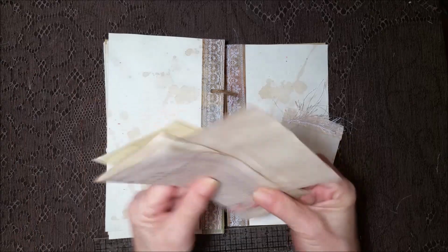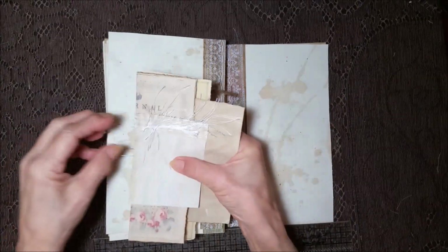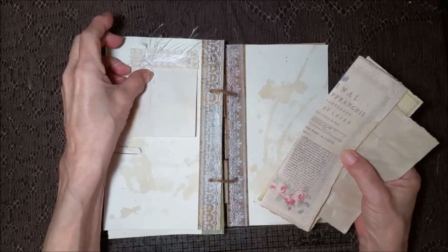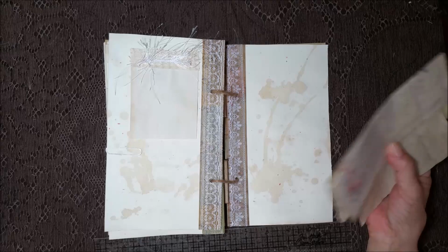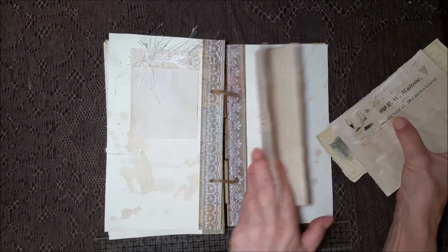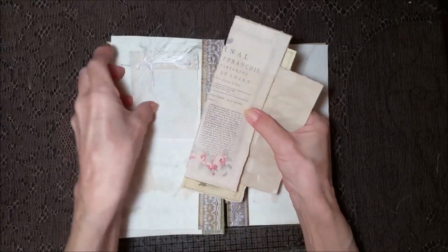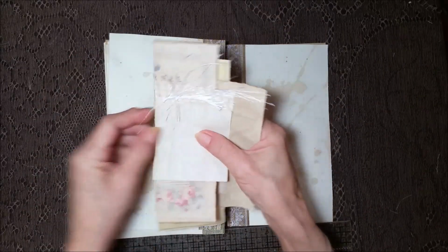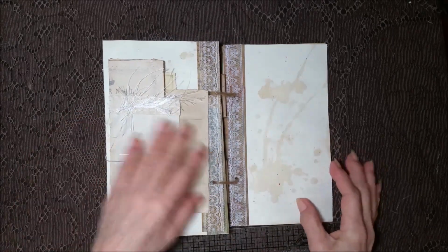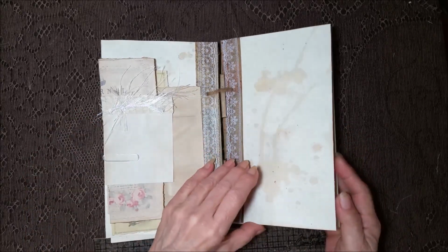Let's get you over there. And you can take these if you wanted to, after you journal on it, and just get some glue and adhere it down. You know, you could do the same thing with this. You could adhere this side down and have this fold open. You can do all kinds of stuff with these things. Or the things that you have that you want to keep, that you have journaled on, or images, or mementos.